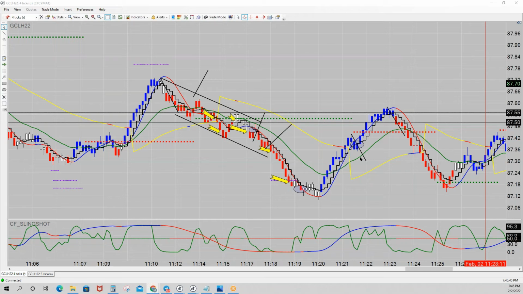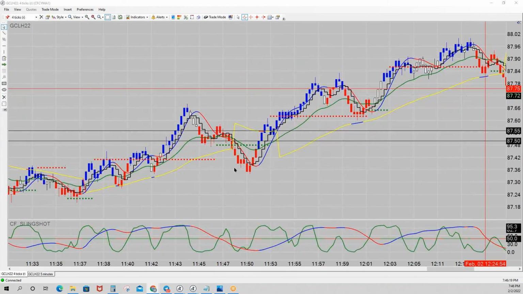Okay, the paint bars, these are fairly new. I just created this last weekend, but it only displays what's been in front of everybody for years. If the MA1, which is this line right here, and the cycle, which is this line right here, are both red, they're going to be red. If the MA1 is blue and the cycle is blue, they're going to be blue. If one's red and one's blue, they're going to be white. Either one could turn first. It doesn't matter; if they're not the same color, it's going to be white. That's the difference.